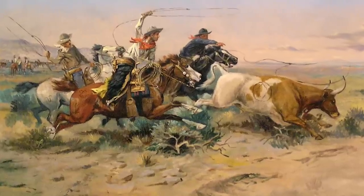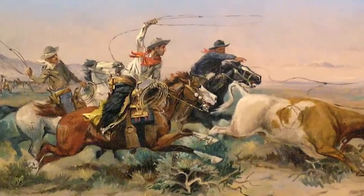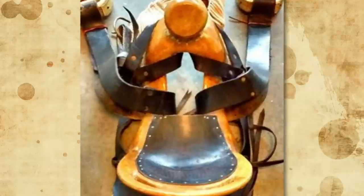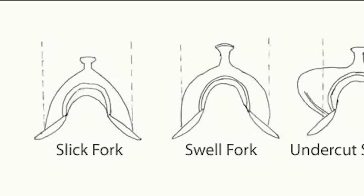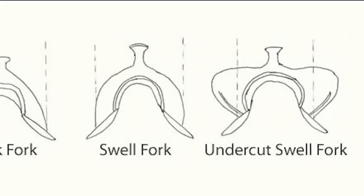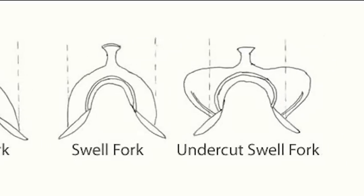In the 1880s, steel horns came into play. Prior to this, they were made of wood and had the tendency to break. Also, loop seats appeared, allowing for easy cleaning and replacement of stirrup leathers. Saddle technology by the 1890s consisted of swells put on the fork of the saddle to keep the rider's pelvis from hard contact with the fork.